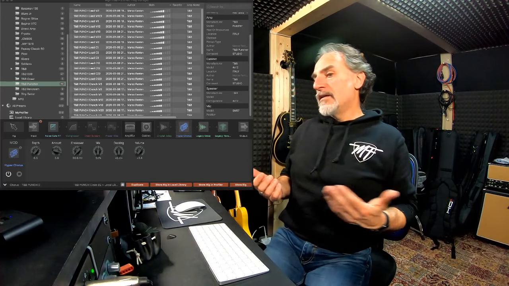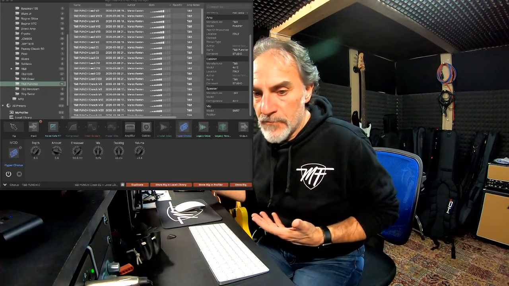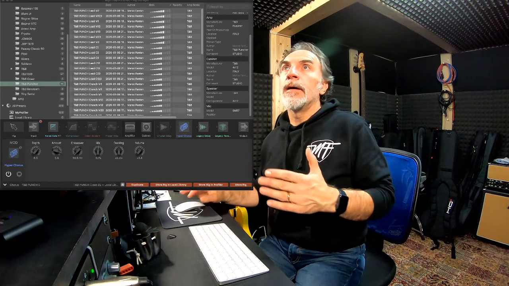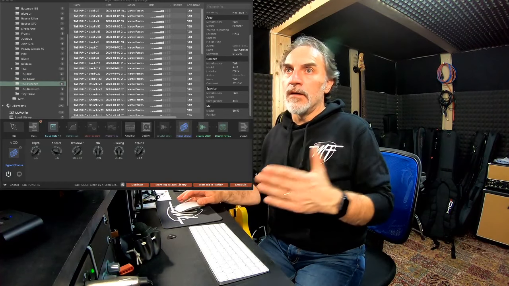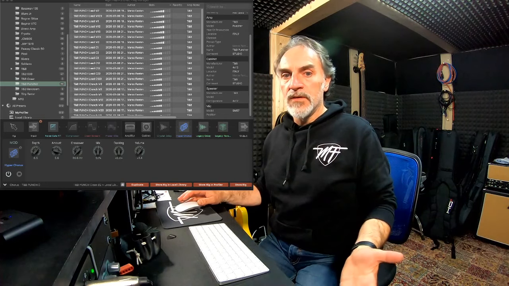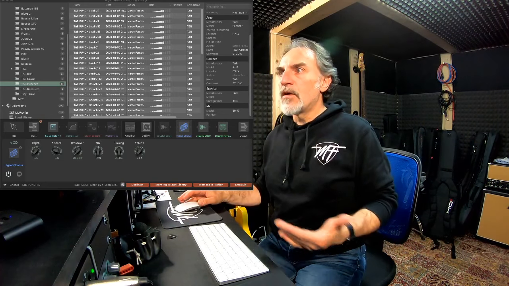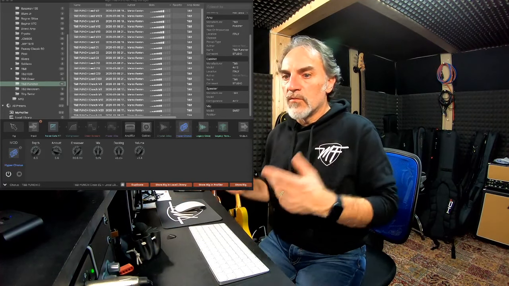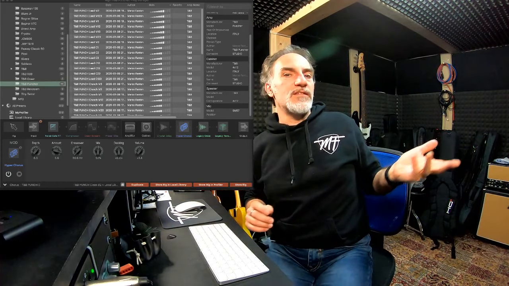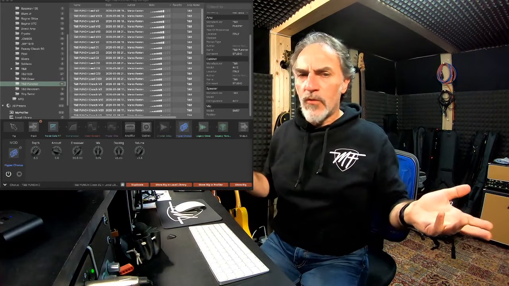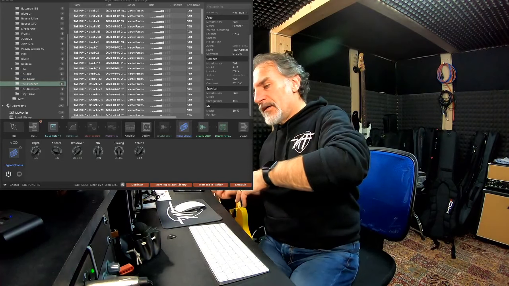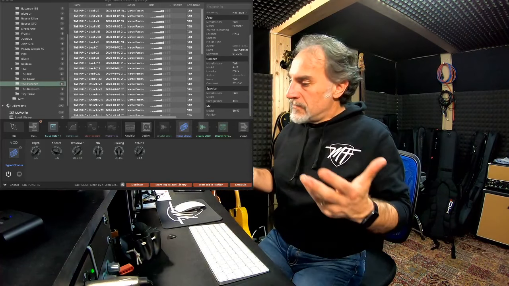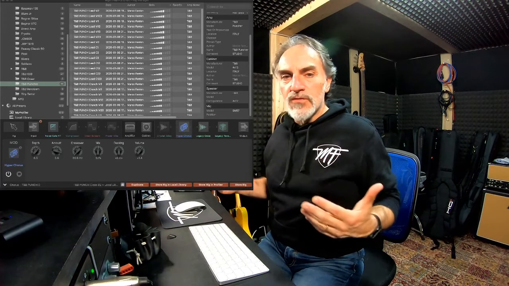Okay, and also you need to find the amp, because you have to search for the amp on the profile builder, the profile producer. If I want to have an amp in the Fractal or in a modeler, I can select the available amp. I don't need to search for profiles on the web. Okay, it's a different approach. There is no best or worse. It's absolutely a matter of taste.